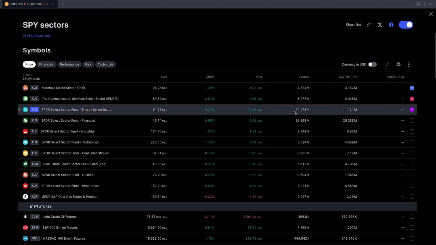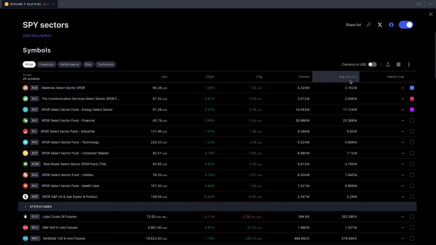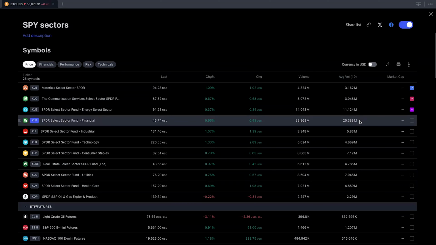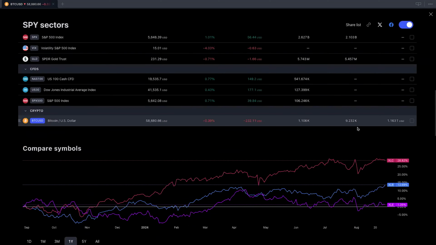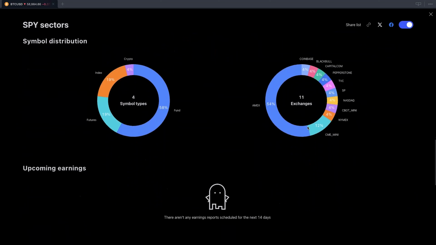Advanced view, I've never necessarily used this because I don't really care to look at all the expansive data of it. I just quickly need to see what's going on. And it'll tell you here like the symbol distribution, if you have like futures, the specific websites that you're pulling data from, so on and so forth.